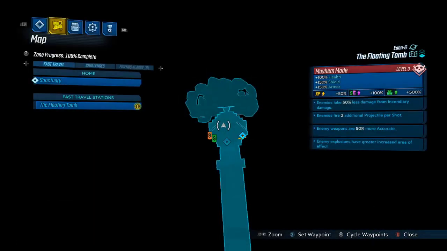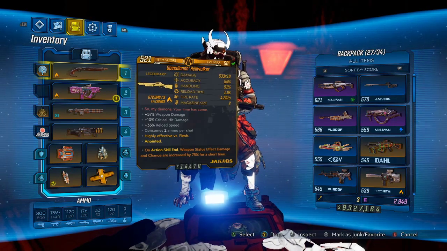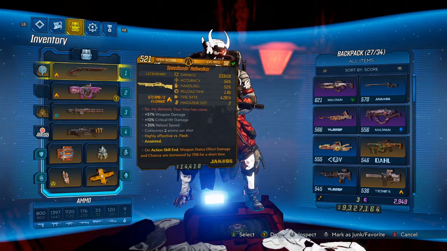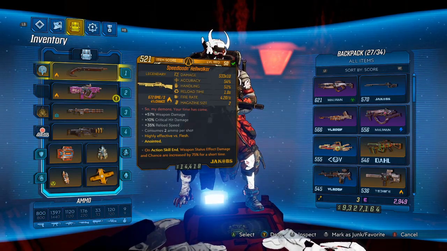Now this is, if I remember correctly, the Doom weapon. It's the speed loading Hellwalker. It's a level 50, and the one that I have is Anointed. On action skill and weapon status effect and chance increased by 75% for a short amount of time. That doesn't really matter all that much as far as the weapon and how it works.